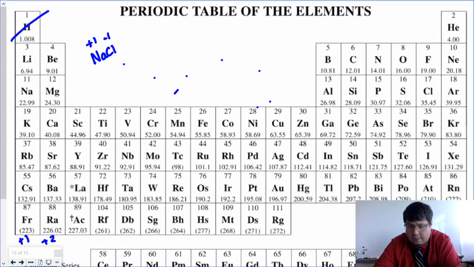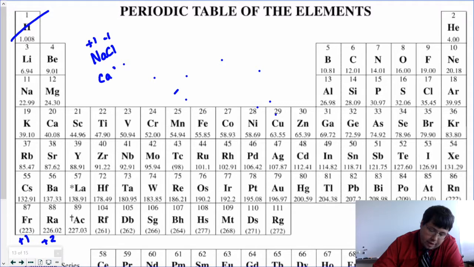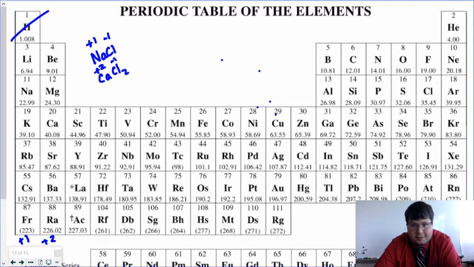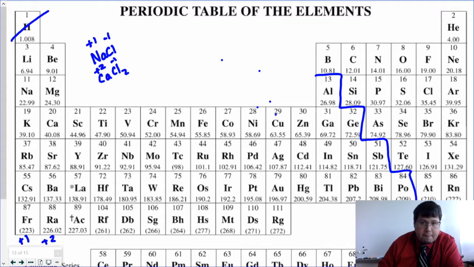That helps me make predictions. If I wanted to know what a calcium ion would do when combined with a chlorine, it's not going to combine in a 1-to-1 ratio like a sodium chloride. It's going to form CaCl2 because calcium likes to be +2, and like we just saw in the compound above, chlorine is going to tend to have a -1 oxidation state. Moving onward then, over on the right side for my nonmetals, and this is just for the nonmetals only. This does not describe the metals down here, but if you're in group 17 here, these are going to tend to have a -1 oxidation state, like we saw over here with chlorine.